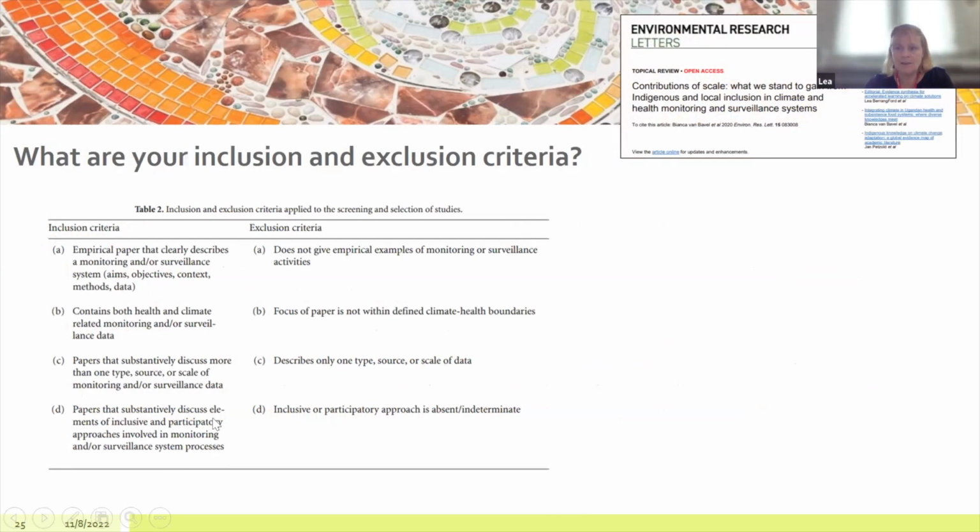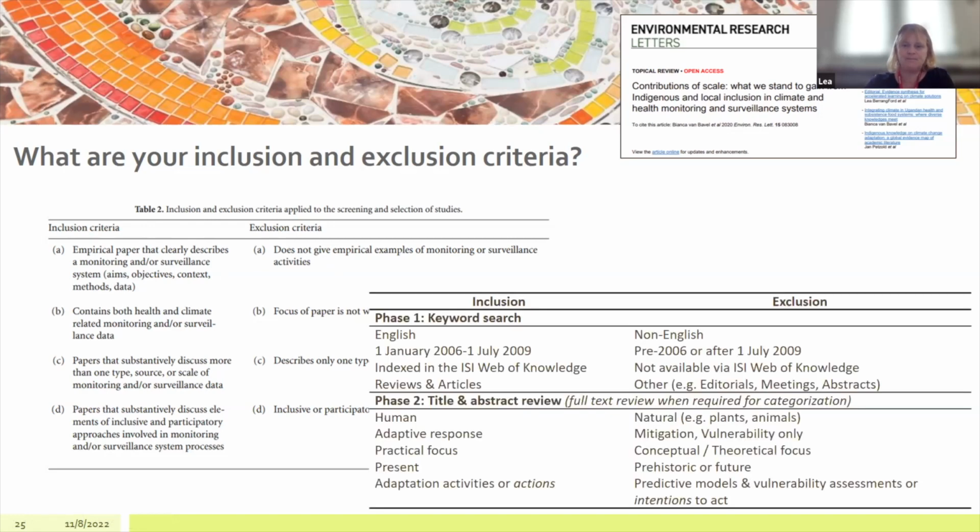And again, this type of table is really common. This is from the same paper that I've been talking about. We'll tend to have a list of the inclusion and related exclusion criteria to define how a paper is kicked out or kept in. Here's another example. In this case, there's a distinction between the criteria that can be used in the keyword search phase, so that's the automated phase, versus the criteria that are applied at the phase of actually reviewing the article, its title, scope, and full text review.